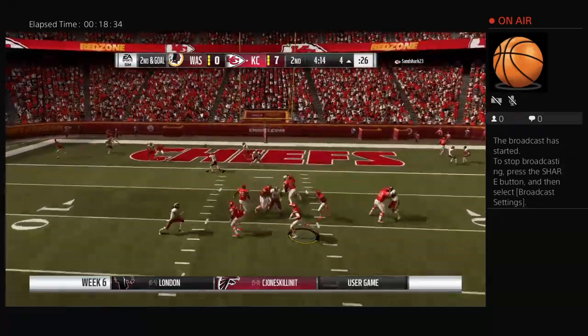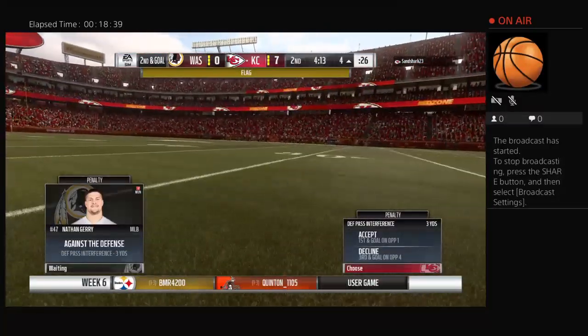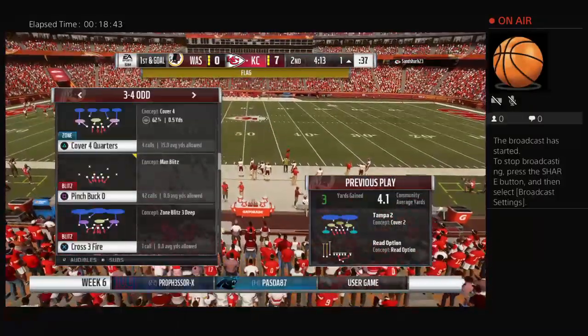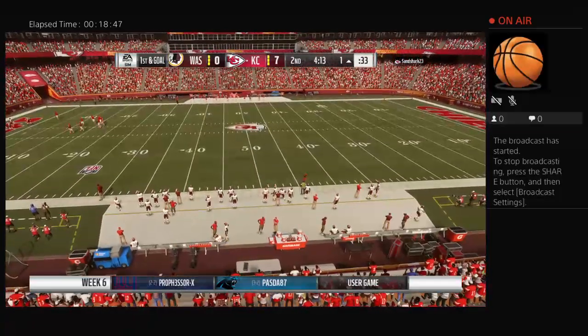Shotgun snap to Mahomes. And that'll be incomplete. We do have a penalty flag down, however. Let's see what that's about. So the contact came before the ball got there, and the flag is thrown. Timing is everything, isn't it?